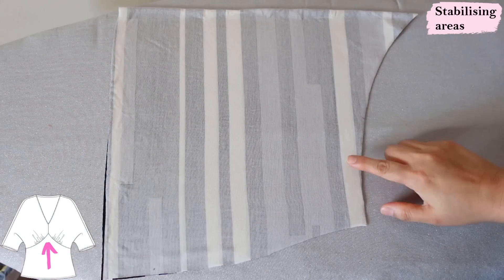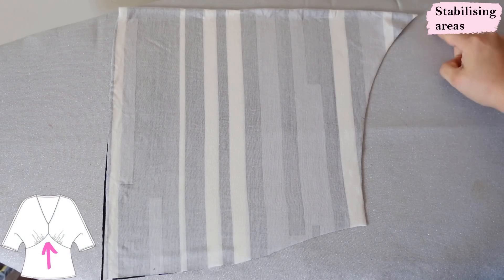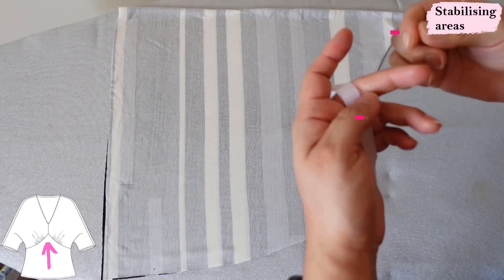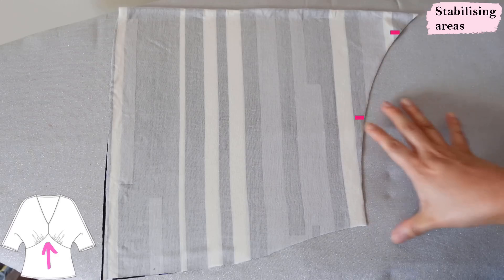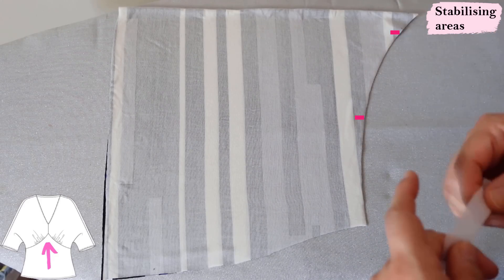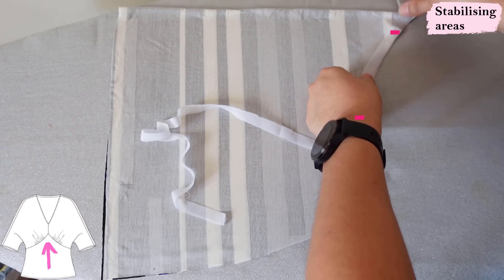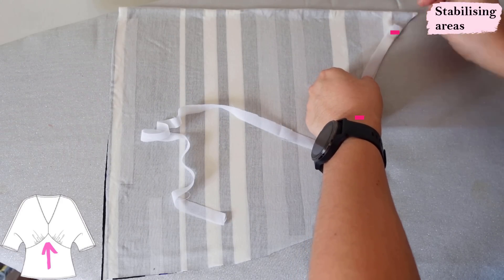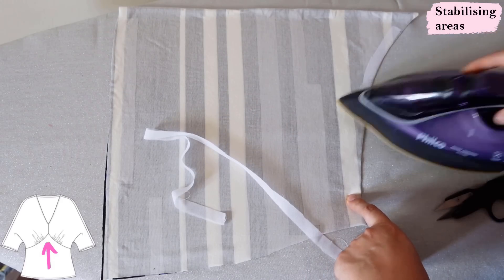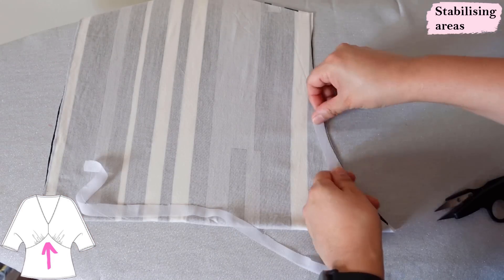This is the bottom front piece on the ironing board — this is the fold and you have this shape coming up to a point. A little below that there are two marks, and between that section we do need to interface. When we sew the top front piece, that's the area that will be gathered in, so this provides structure there. I cut a strip of non-stretch, really lightweight interfacing — or you can use fusible stay tape. This interfacing is pretty transparent so I can still see my marks underneath.